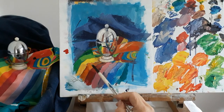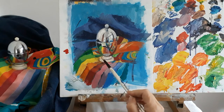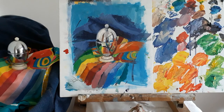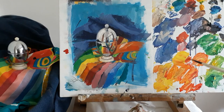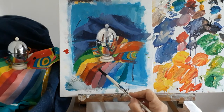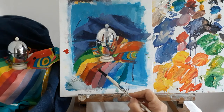Because I'm going over paint that's dried a little bit, I can get it thicker and I can get it more vibrant in colour. Take that up to there. And the red, I'm going to make it brighter. So I'm going to add a little bit of white into it. And there's quite a difference going on there between that and the dark shadows.